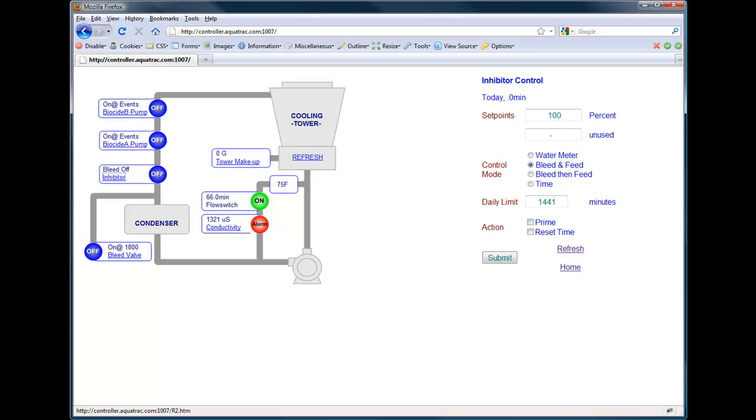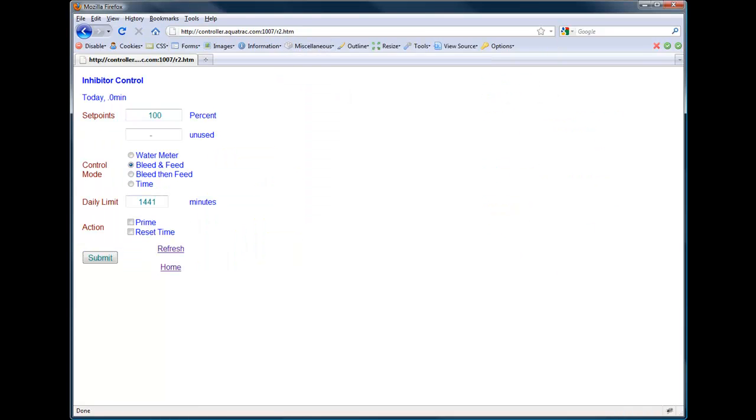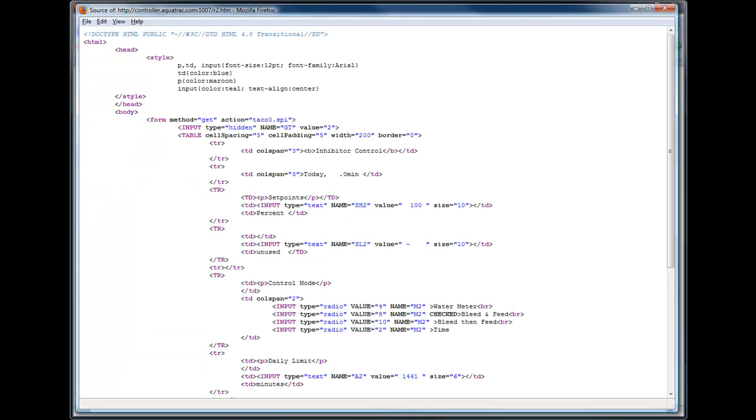So again, they would have to first of all find out what web page the relay number 2 exists on, and I'm hovering my mouse over that link, and you can see that in the bottom left hand corner it's r2.htm. So their program would go to r2.htm, and their program would see data that looks like this.